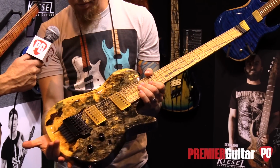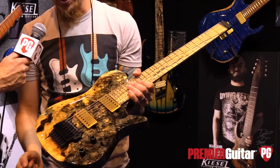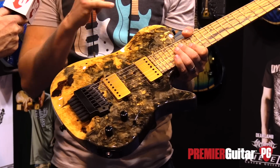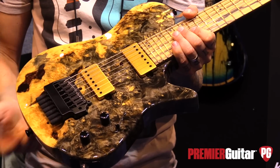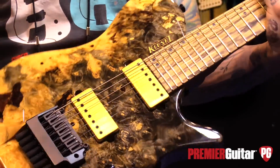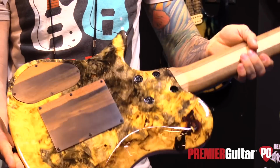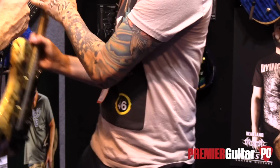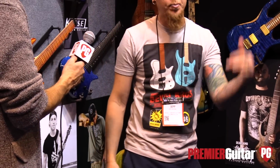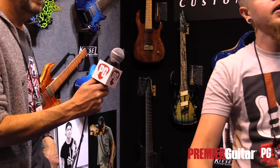These are the covered pickups. So you see the nice covers there. You can add these covers to any Kiesel model in either brushed gold, brushed chrome, or brushed black chrome. Solid Buckeye body. We'll do pretty much anything as far as options for these guys. You can get into a Kiesel again for about $1,100. You can spend all the way up to about $5-6 grand.